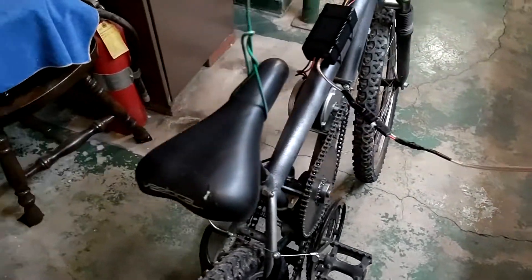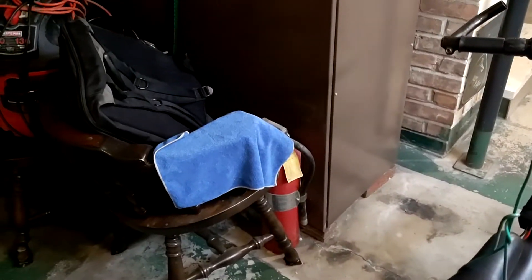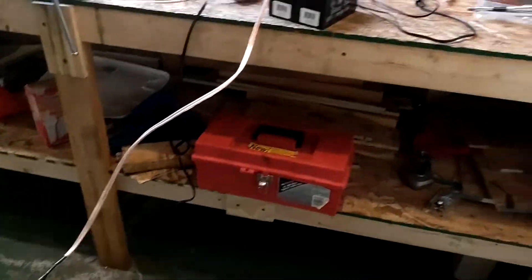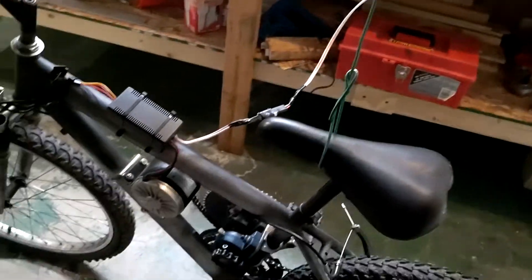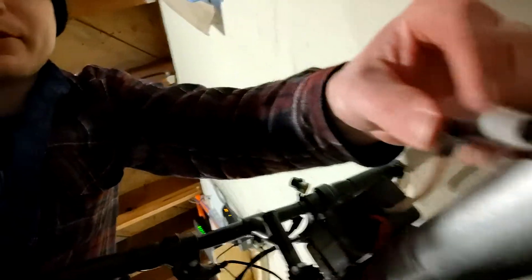So that's pretty much it for today, aside from basically just taping up these batteries together and tossing them in a backpack. I can save that for the first run video. We have a complete bike now. I went around and checked all the plugs — like this one right here on the bike — and I also checked the batteries and everything. Nothing was overheating, everything was good temperature.